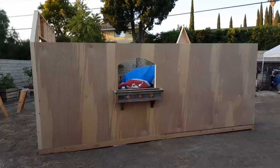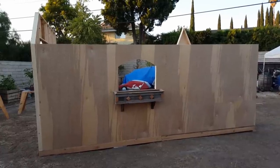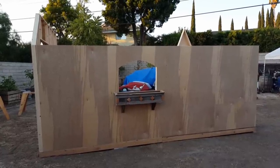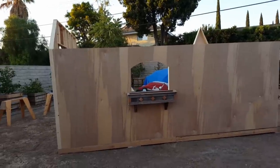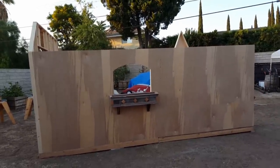Here's the start of our facade. We're working as fast as we can because the days are getting shorter. We'll explain the design a little more in the next one — right now it looks kind of bare but we just wanted to show you what we've been up to. Thank you so much for watching!